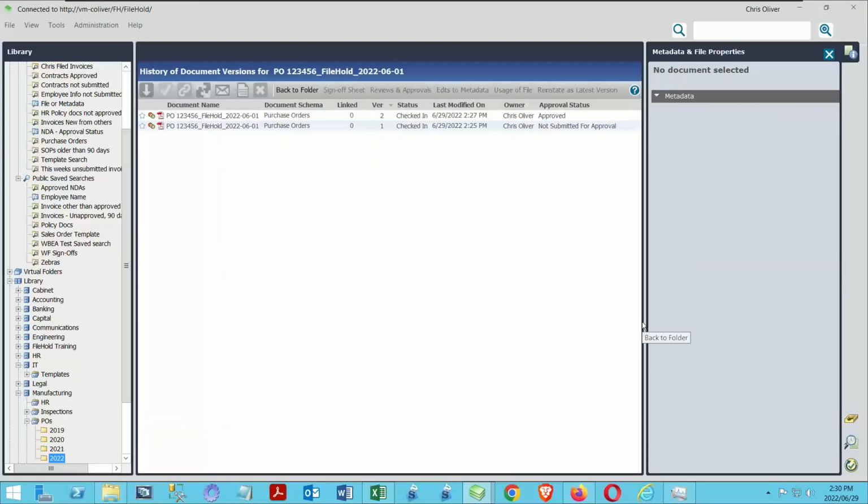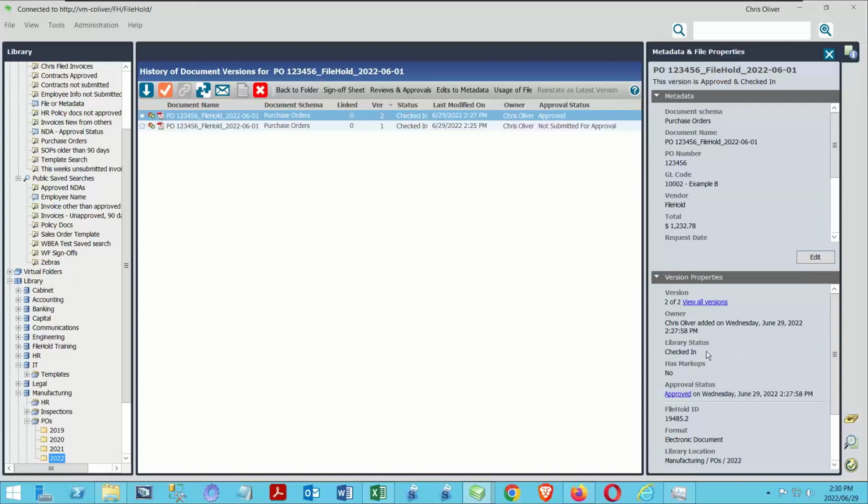But if I was to share this with somebody externally, I can see that sign-off sheet as part of it. Because I've asked the person to do it as an approval task with their password, I've got 2 levels of authentication. Not only what I've added to my document, but also the e-signature that's contained within FileHold, because I had Arthur apply his password into it in order to sign off and prove his own identification within the system. So here we can see version 1 of the document, and the history is not submitted for approval. Version 2 has been approved. So that's the one that's currently residing in the repository with its approved stamp on top of it. And that is the workflow sign-off sheet process.